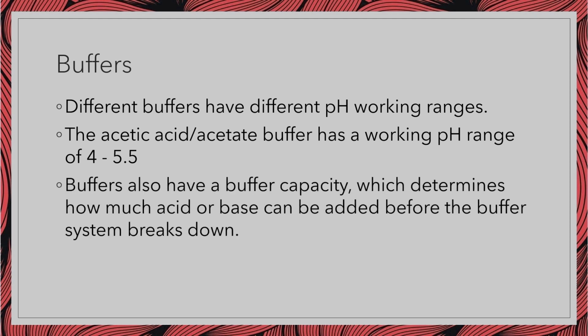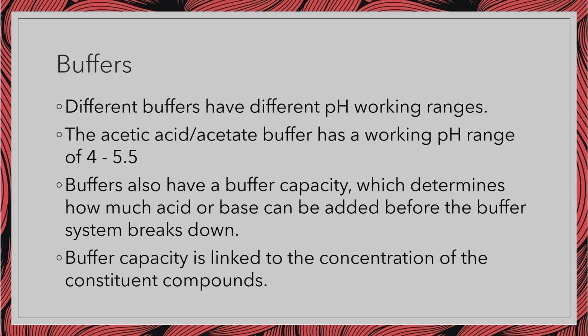Buffers also have a buffer capacity, which determines how much acid or base can be added before the buffer system breaks down. And that's basic. The buffer capacity is linked to the concentration of the constituent compounds. If you have a really concentrated solution, then you have lots of acid or lots of conjugate base to react with before it changes the pH too much.